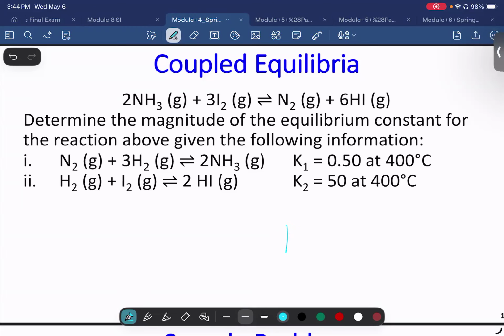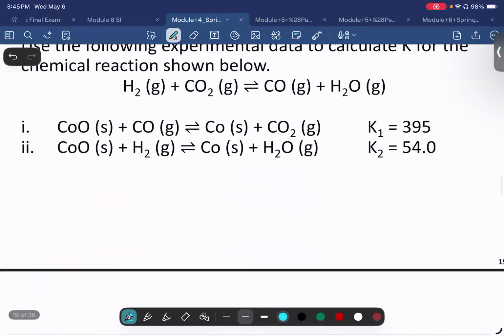So if I wanted to flip N2 plus 3H2, whatever, I'd have to put a -1 exponent to get the K value of the reverse reaction, which is 2NH3 yields 3H2 plus N2, right? If I want to double this, I would add a 2, so that would double this. So that would be something like this. And it's the same if you want to keep it the same. If you understand the exponents, that's the whole idea with that. So that's a thing there.